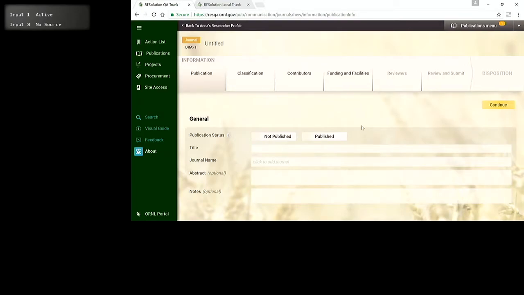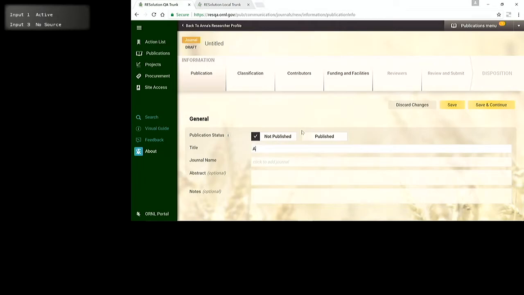Now those of you familiar with PTS already, you'll notice that this is a pretty drastic difference. In PTS, when you were adding a new publication, you had one big long page where you were asked to input all of your information at one time. But in Resolution, each step is its own page. All of the information that you put in is divided into separate pages. At any point through this process, you can save, walk away from it, come back, and pick up right where you left off. So, on this first page, we'll put in that our article has not been published, and then we'll just put in the publication details.